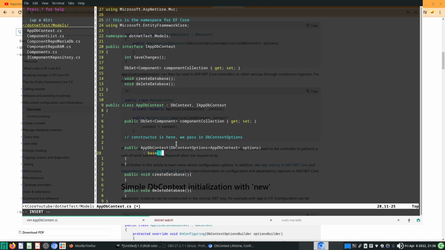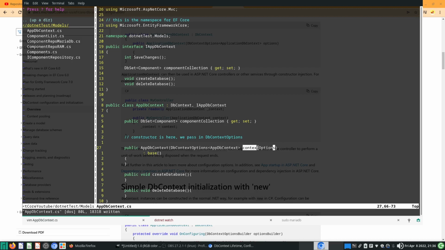So this is the AddDbContextOptions, the context options. I'll just call this context options. So this is an AddDbContextOptions object, and this object context_options is of this type right here.